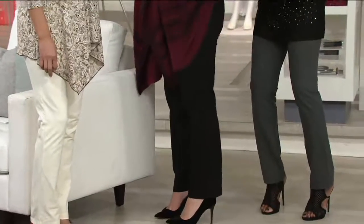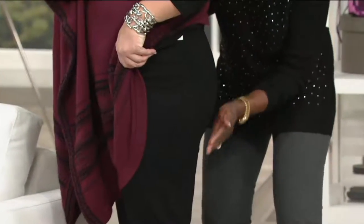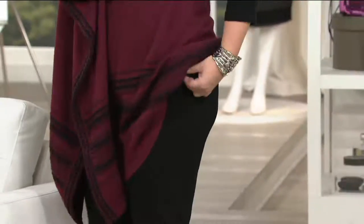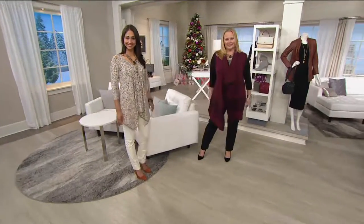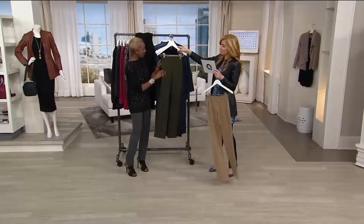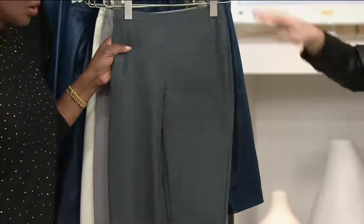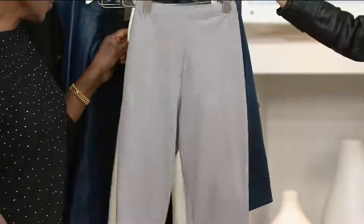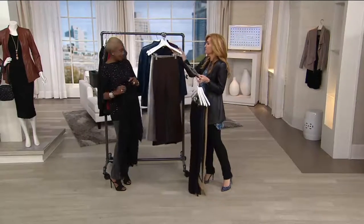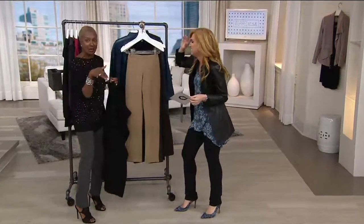Can we just do this? Wait for it — Bam! It's back! Look at that. It's the bam pant. Lift — no shaper needed. Guys, if you want one, you're going to want more than one. That's why Buy More and Save and Easy Pay exist. Colors: Taupe, Olive, Navy, Black, Chocolate, Charcoal, Granite, and Winter White — three inseams, and 200,000 orders. That's a lot of really good-looking rear ends out there. Happy Thanksgiving!